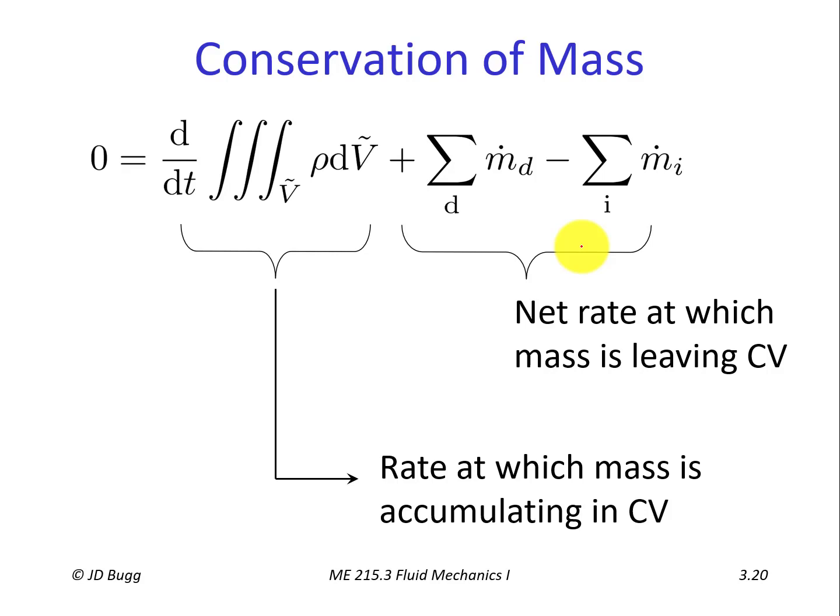So that is a look at conservation of mass, both the most general form that retains the surface integral to account for the mass flow rate leaving the control volume, and also this uniform version that we're looking at here. The next thing we're going to do is use Reynolds Transport Theorem to look at conservation of linear momentum. We'll do that in the next video.